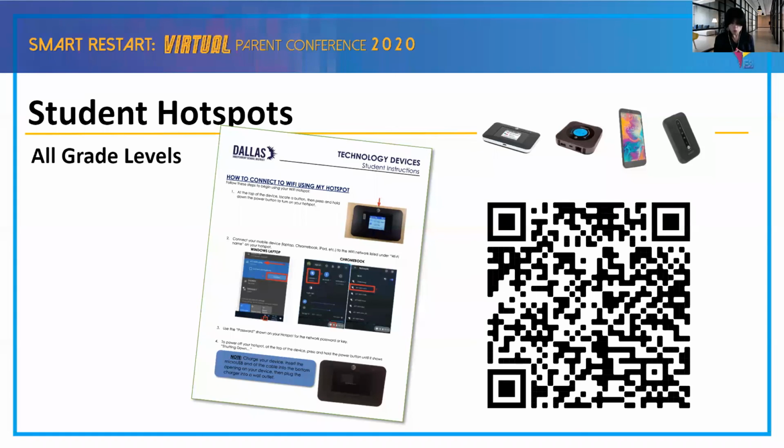This specific QR code is going to provide you with a copy of the only set of instructions that we have available right now, and I'm sure they'll make more, but we have only this sheet right now that tells you what you need to do to set up your Wi-Fi with your hotspot. If you look at this document, you'll notice that it is only showing one model, not all 4. But the purpose of this document is to make sure that you find where your indicator about connectivity is and match that with how you are going to set your hotspots.